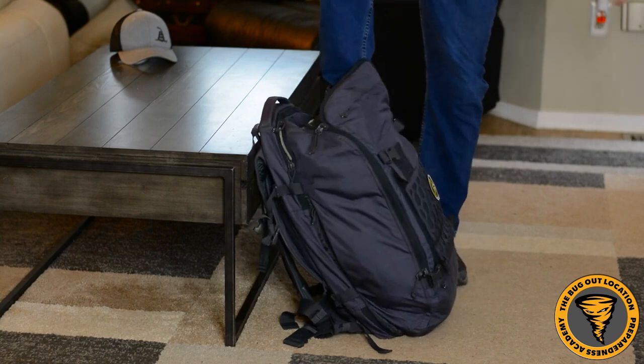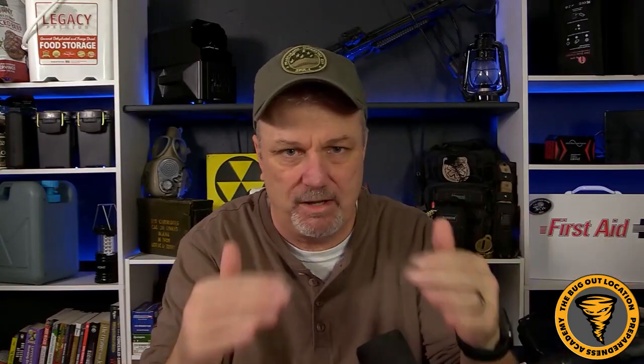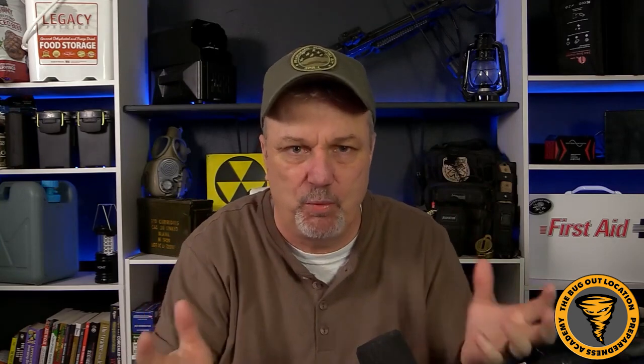Every little thing you add into your bug out bag makes it just a little bit heavier. So even if something is just a couple ounces or a few ounces, those added up together are going to increase the weight of that bug out bag more than we really think. So making sure we're not overpacking, making sure that we're getting the right supplies in there, we're getting the right weight, because it does no good to pack all of these different supplies that you think you might need. But if you are in a bug out situation, like I said, you're just tossing stuff out of your bag and leaving a trail of breadcrumbs for everybody with all these cool survival supplies littering the road.